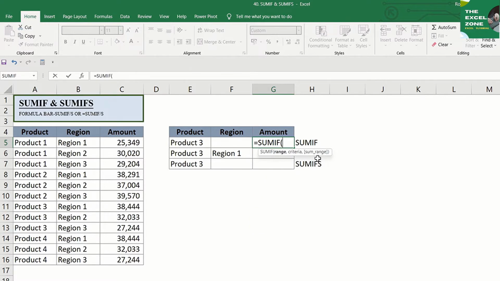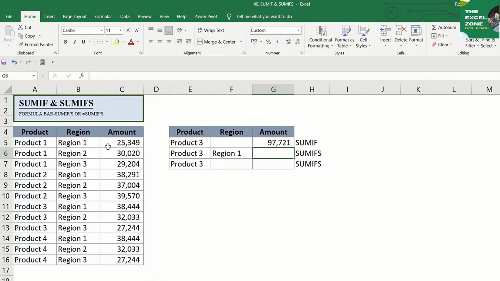Let us apply that in the example. We already have the SUMIF formula. Let us try to get the total of product 3, for example. So, this is our criterion and the range is the product column where we want the criterion to be applied with. The formula requires us to input the range first, so let us go to this column. Then, the criteria, which is product 3. And the sum range, which is the amount.